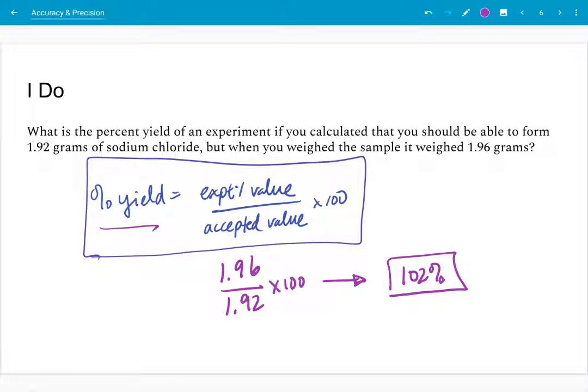Now, you really shouldn't be above 100. By having more than 100%, my guess is there's some kind of source of error. As we do labs, I want you to think about what source of error is part of this lab. For example, was this sample truly dry? If it wasn't dry, was it too wet then, in which case you would have a higher percent error. Whenever we do anything in class, I want you to think about, is this accurate? What is contributing to my results not being what I would expect?